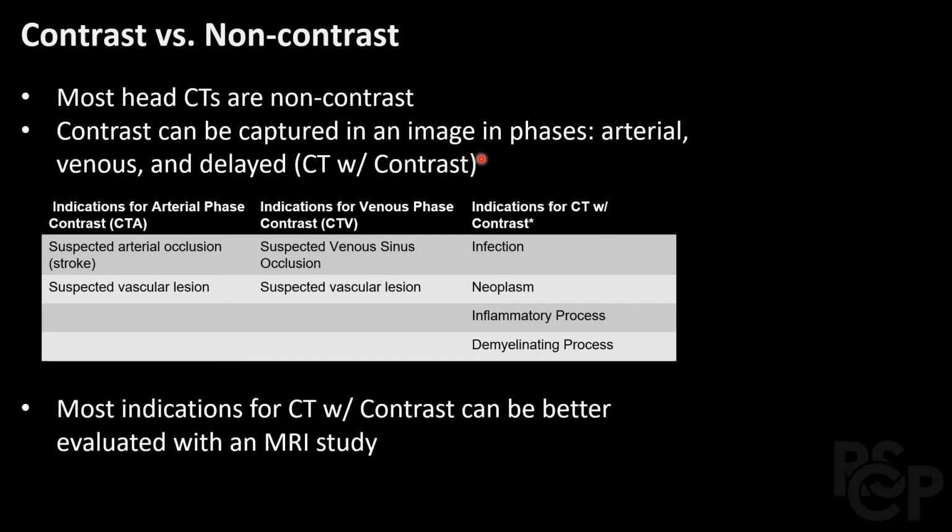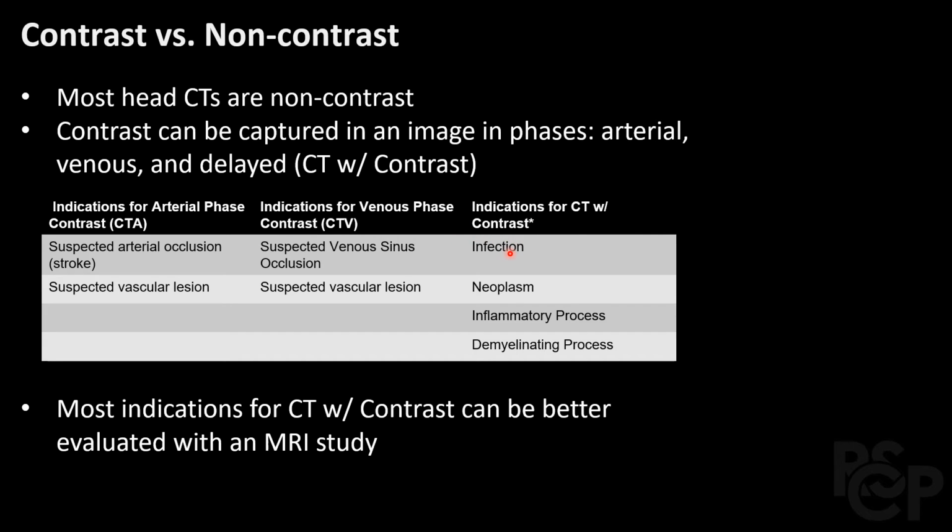So in reality, most CT head scans do not need to be ordered with contrast. There are a few very specific indications for which contrast is necessary, and we've listed those on this table here. Now, you might be wondering, what's the difference between arterial phase contrast or a CTA, venous phase contrast or a CTV, and a CT with contrast here?